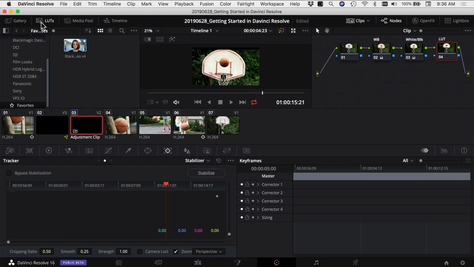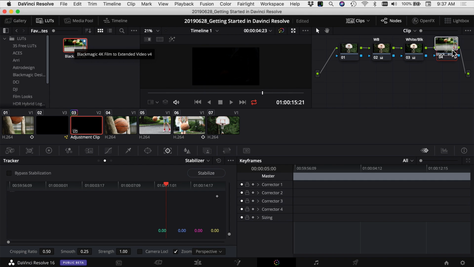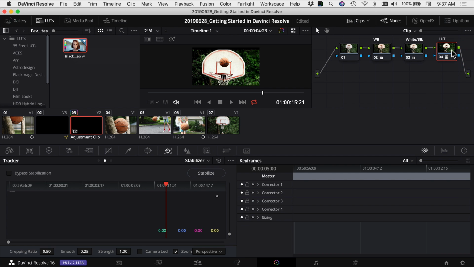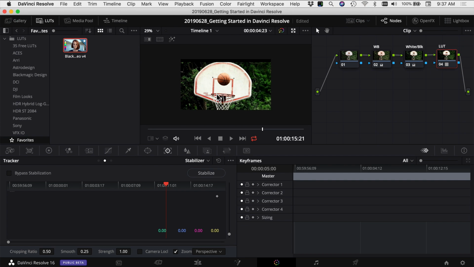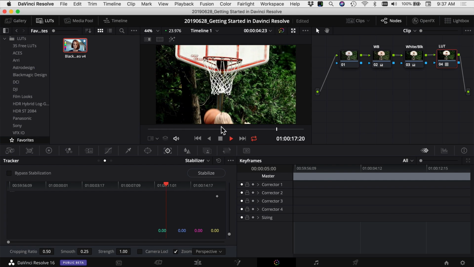To find your LUTs, come over to the top left-hand part of your screen and click on LUTs. There's some preset ones in here, and you can download ones, I'm sure. But let's say I want to put a LUT on here. I want to use this one. So all you have to do is click it, drag it over into your nodes, and drop it on the node that you want to use. I'm going to close my clips here and make this a little bit bigger. So if we turn it on and off, we can see the difference there. Adds a little more contrast, makes it a little more green. So let's play through that, see how that looks.